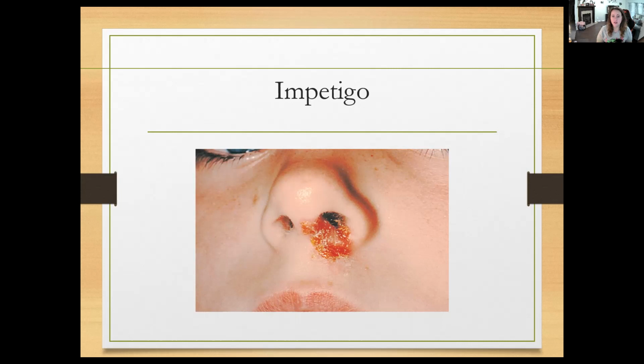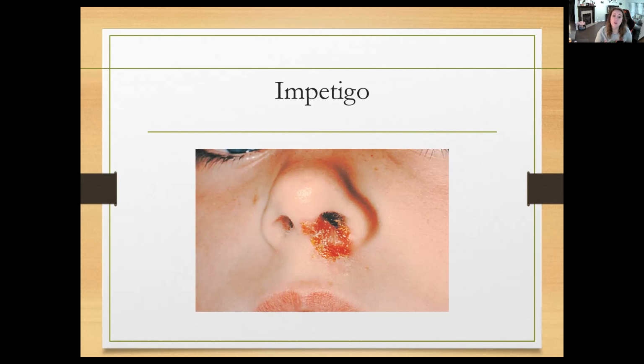If it covers a large surface area, then they may put them on oral antibiotics. Topical antibiotics are going to be the most common treatment that you see, but they can prescribe oral antibiotics depending on the extent of the severity. They can also bathe daily in antimicrobial soap. So all over their skin, just take a bath from head to toe in that antimicrobial soap, and that will help as well. Nursing management, we just want to educate the patients again on how to take the medicines, how to treat the skin, how to bathe, how to prevent it from spreading, to take the full course of antibiotics, whether that be topical or oral.